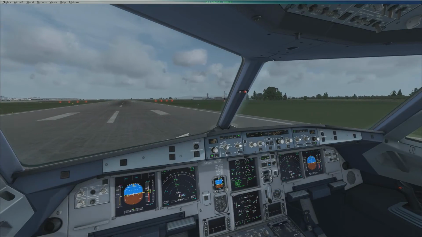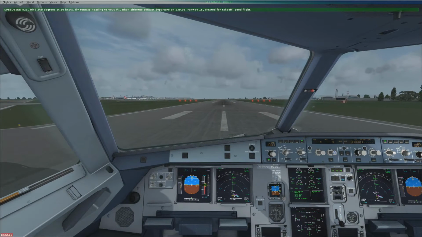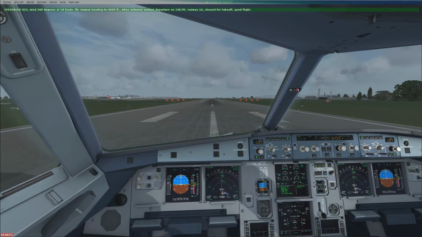On runway 16, British Airways 823. Wind 240 at 14. Fly runway heading. When airborne, contact departure on 130.905. Runway 16, cleared for takeoff. Speedbird 823. Alright, let's get going.